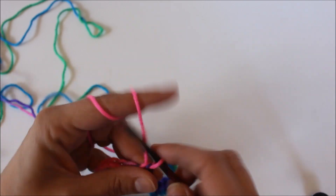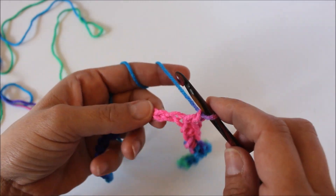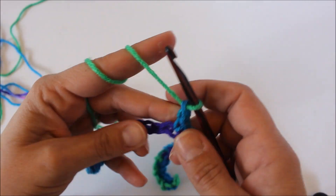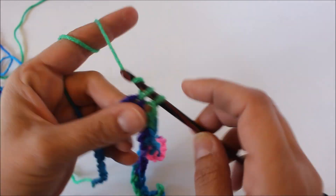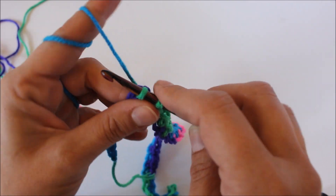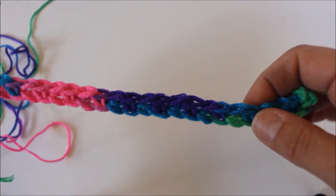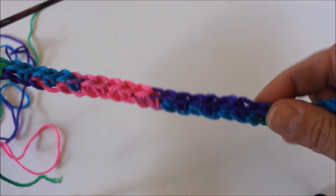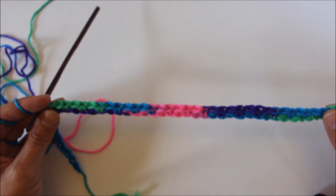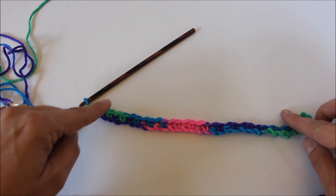If you haven't found your color sequence yet, just start crocheting — start a chain, it doesn't matter where. Tension is key in this technique. To hold my yarn: put your palm up, place the working yarn between your pinky and ring finger, turn your hand, place it between your index and middle finger, then wrap it once around your index finger. This way you can open and close your hand while working to control tension and stop the yarn from pulling too fast.